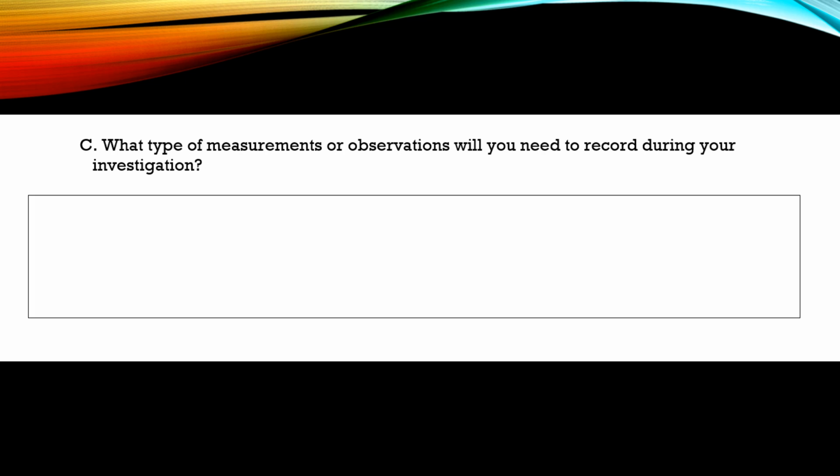Another answer that you're going to have to address here is what measurements we are going to have to record. So what are the measurements, what are the types of measurements, and what are the observations? Now I do want to say something here. Before you begin to answer these, remember that as you look at these words, measurements and observations are plural, not singular. So go ahead at this moment, talk in your groups, and answer question C.